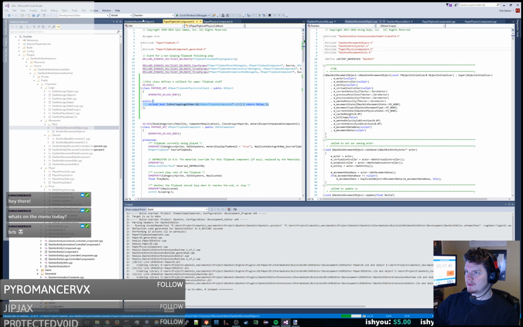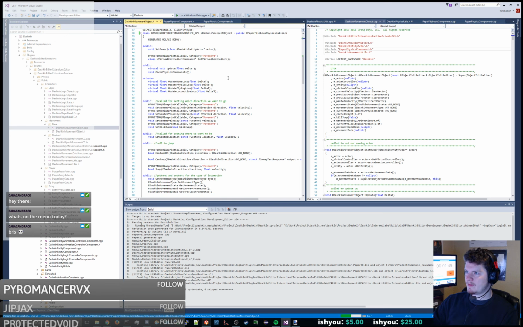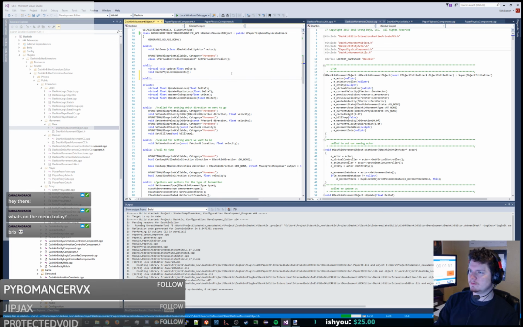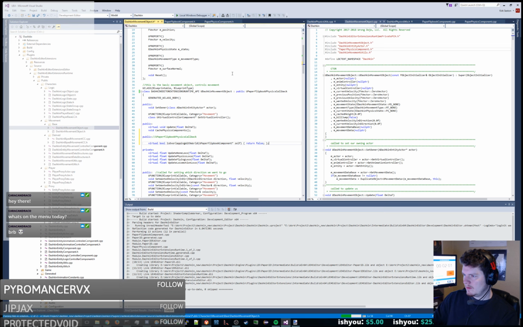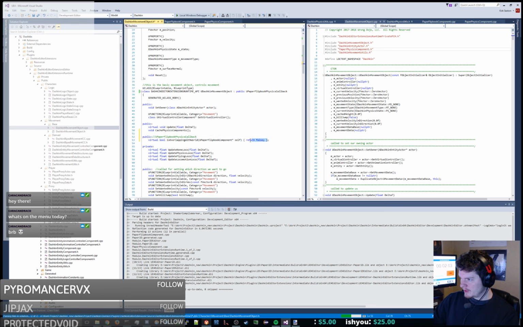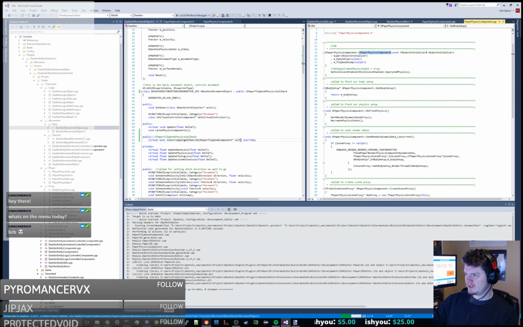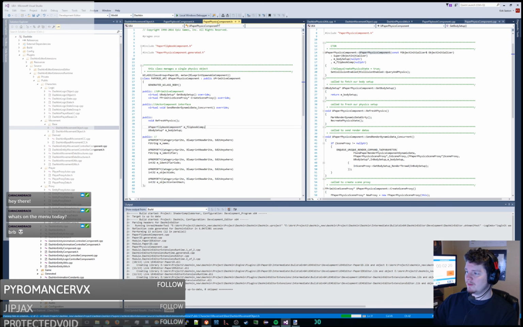So IsOverlappingWithWorld needs to be... we need to actually override this method. I guess we should also be passing in the actual paper physics component pointer that we are testing to see if it has changed. So it should probably look like that.